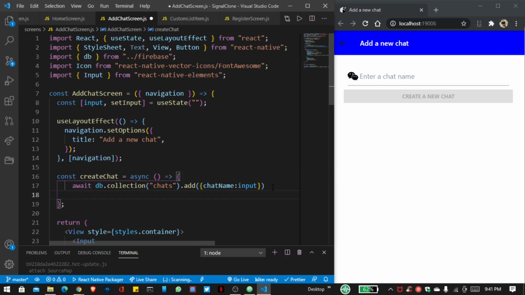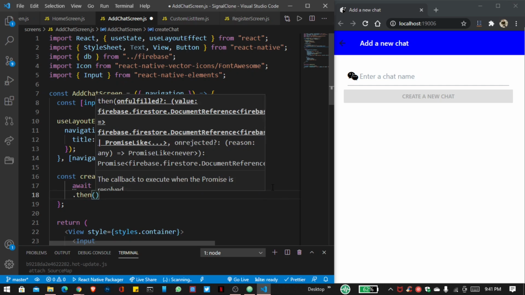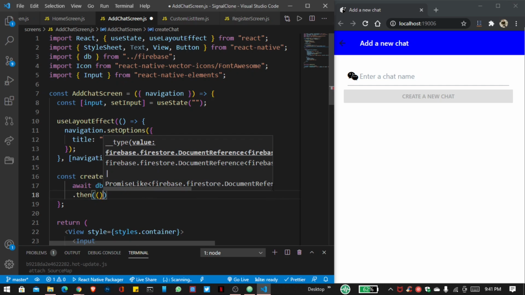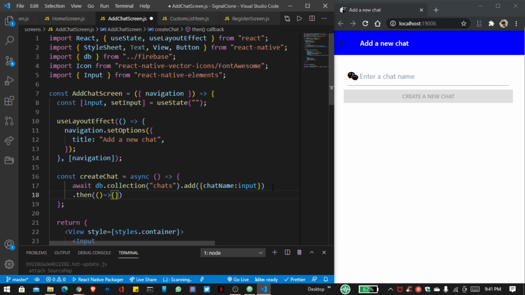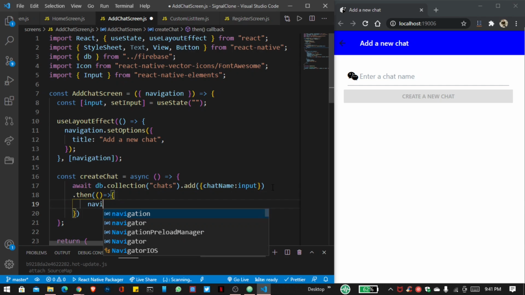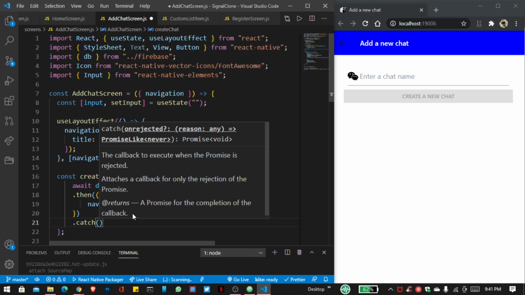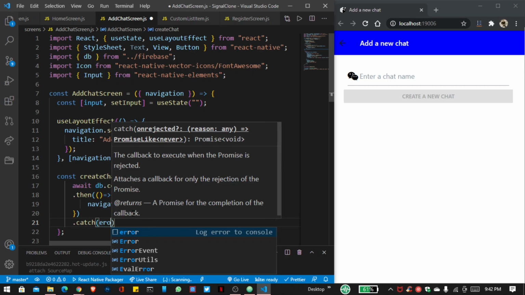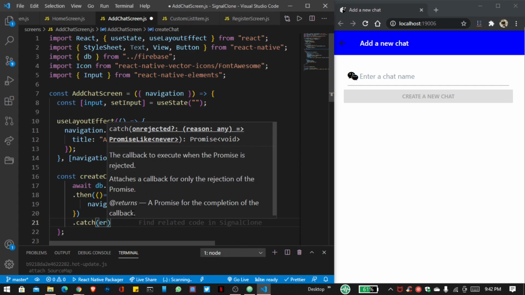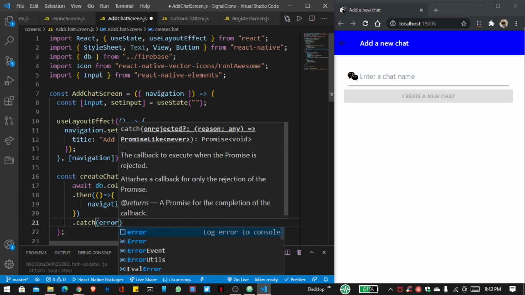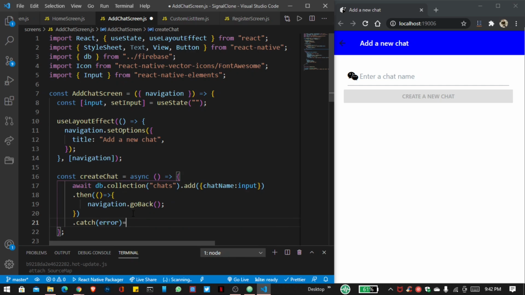So now we have to apply this promise. So after this functionality we have to call navigation.goBack. So we will go back to the home screen, and if there is any error, then we have to display that.